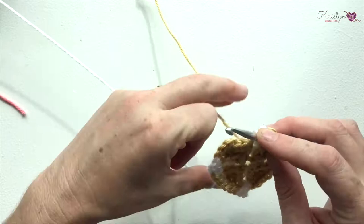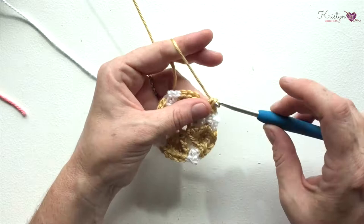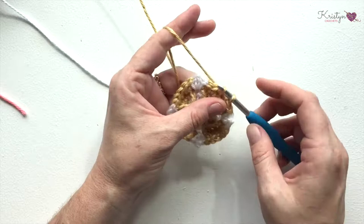Okay, so we're just coming around completing this round. This is round 4. And you'll place the slip stitch to join the round. And now we're going to go for round 5.